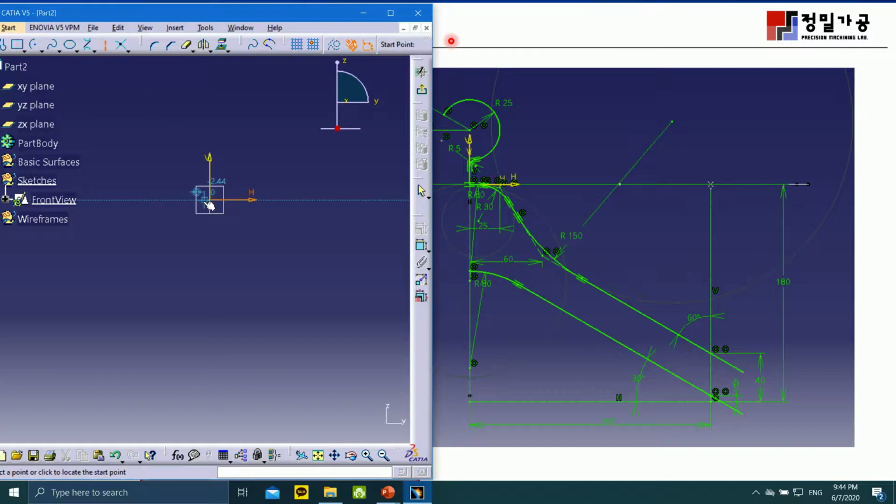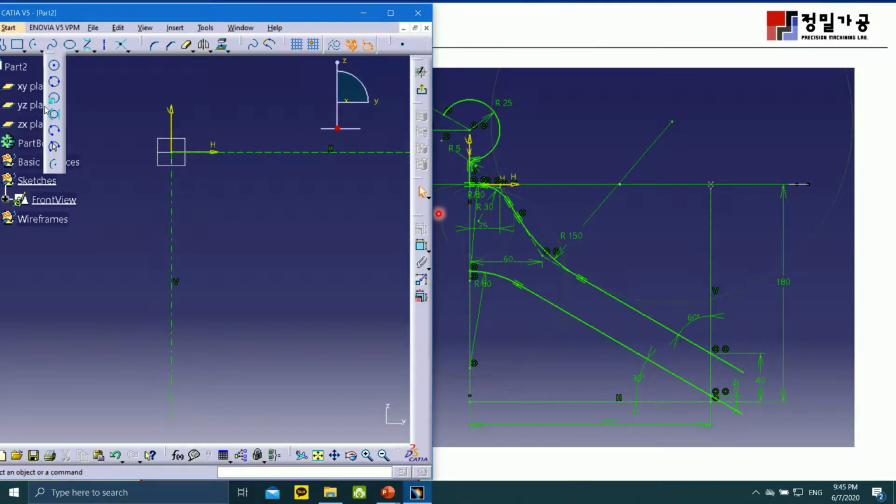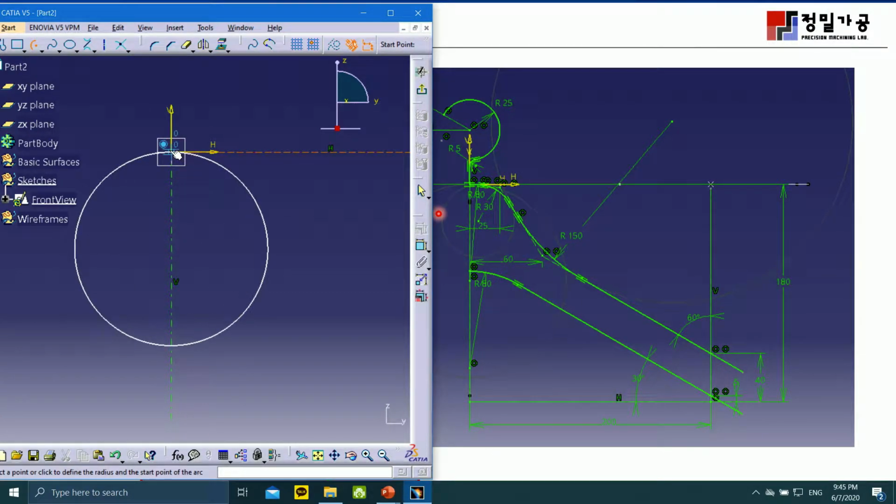So first thing to do, create an axis. Absolutely. It has a radius of about 80, and another radius in here.